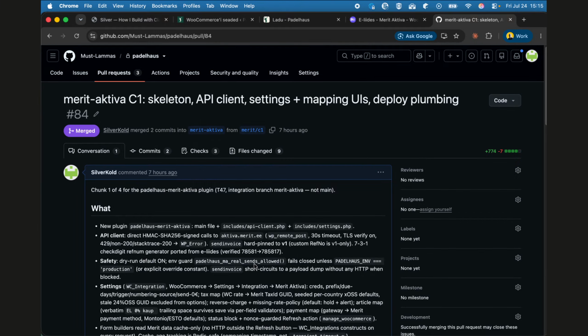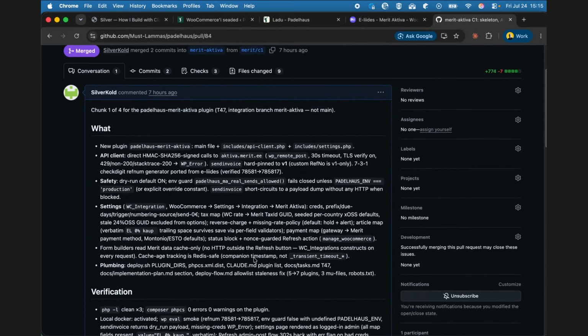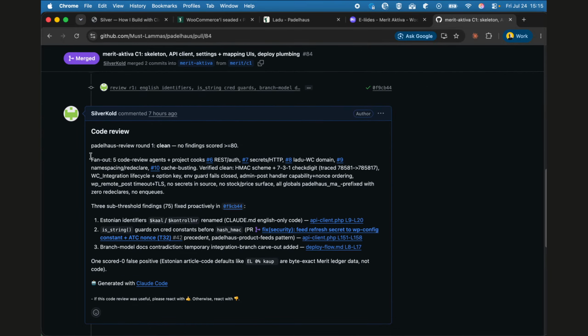What is the review loop? This is how I name the action that's taking place: it fans out multiple sub agents. In this project there are 10 code review agents in total. So basically there are 10 different sub agents that verify different parts of the code.